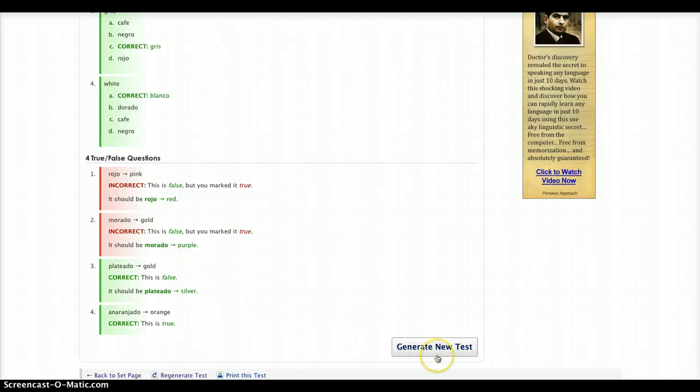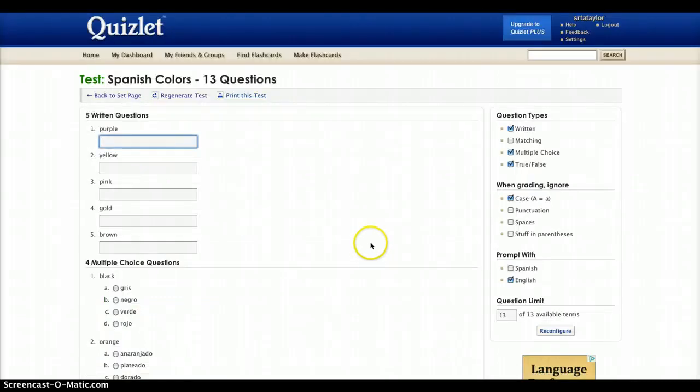And when we get to the bottom, we can see that students have the option to generate a new test. Although the same material is being tested, the order is different, thereby allowing students to interact with the material again in a different way.